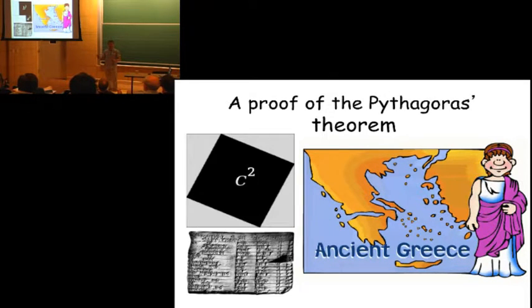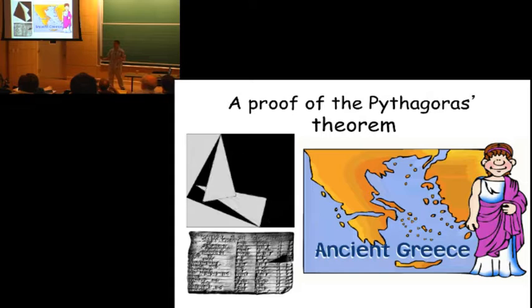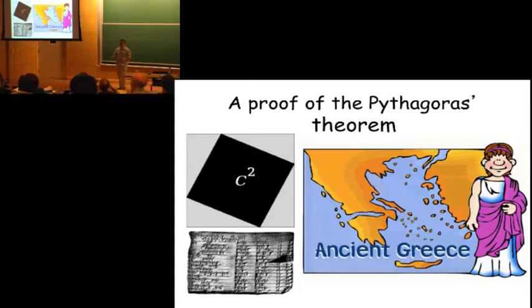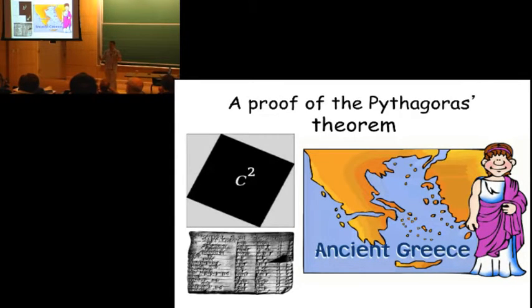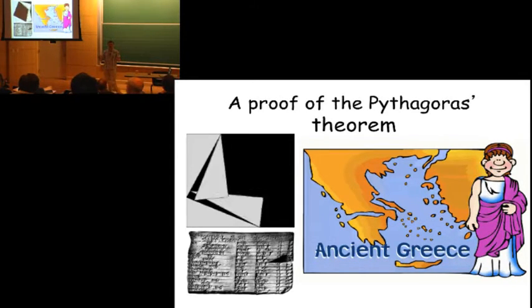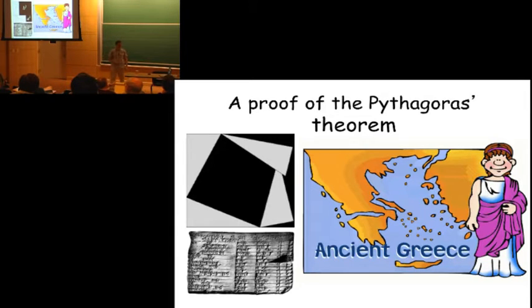When, if they wanted to prove a statement, they would basically show you the pictures for both sides of the statement in such a way that it makes the relation completely obvious. So they would basically show you the pictures and say, see. So this is what I want to do next.